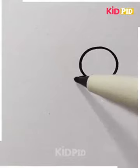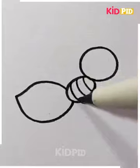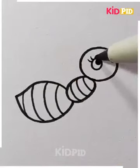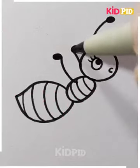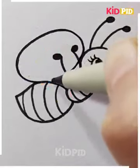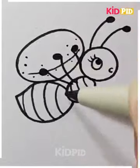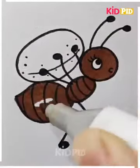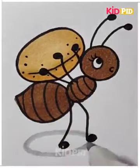Hard work is the motto of the above sketch. Ants are considered an example of hard work and struggle. These creatures work throughout the summers collecting their food and necessary things so that they do not have to face any difficulties in winters. Unlike grasshoppers, who spend whole summers relaxing. Ants have super strength and can carry more than 50 times their weight. We can see from the sketch that it can carry a peanut too easily. So, make your toddler draw an ant and tell them about the learnings we can acquire from these creatures.